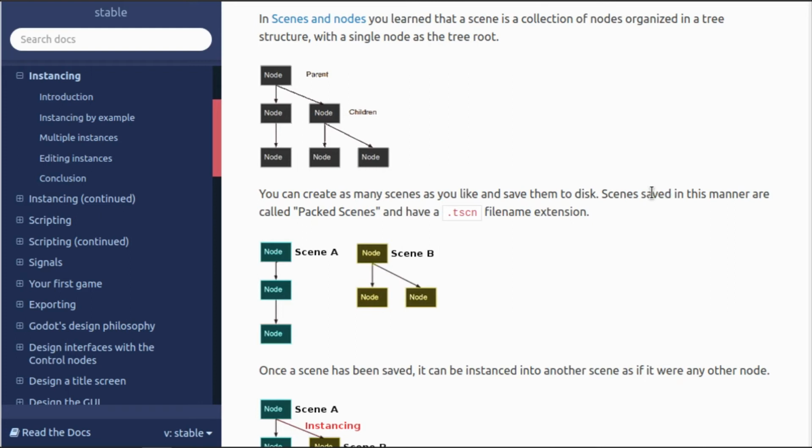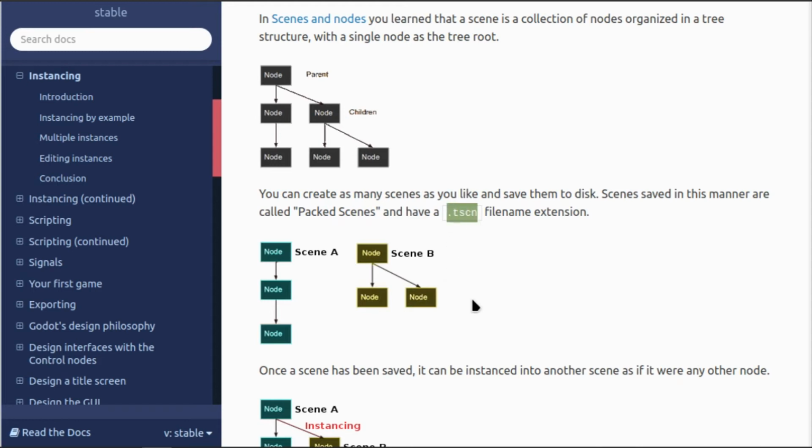We'll get much deeper into what scenes actually are, but you can kind of imagine them as a scenario. Like the game itself is a scene on its own, the main game scene where the player would run around. Now, you can break these up into multiple scenes with multiple nodes. And when you click on that node, it's going to hide its child nodes, or show its child nodes, which will make organizing everything a lot easier.